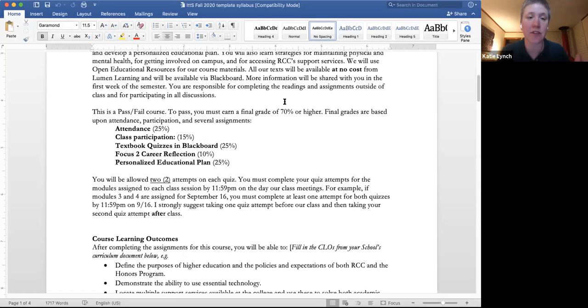And your dean will give you a lot of information. For example, this syllabus template, your dean will give you their version of this in the near future. But yeah, thank you for that question. We want to make sure everybody's on the same page for a lot of reasons, one of which is our Title V grant, which this is a big part of, and we're going to be using some of the funding from the grant to support this work.